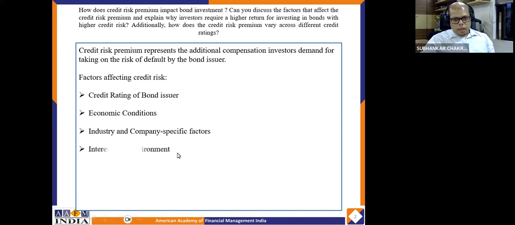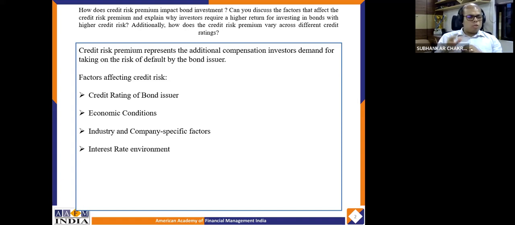All right. The fourth is interest rate environment. When interest rates are high, this is what you must remember. It's a thumb rule that when interest rate goes up, the bond prices go down. Why does it happen? Let's take an example: you have invested in a bond giving you a coupon or interest rate of, let's say, 7%. And tomorrow, interest rates go up, so there are bonds available in the market ready to give you 8% return.